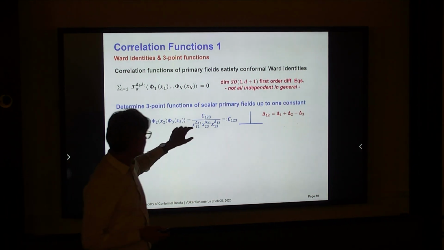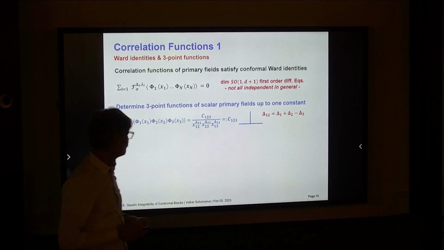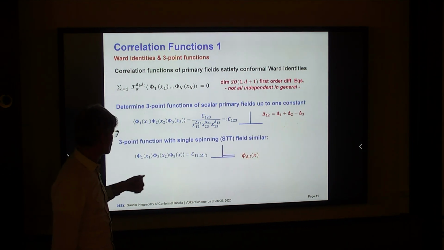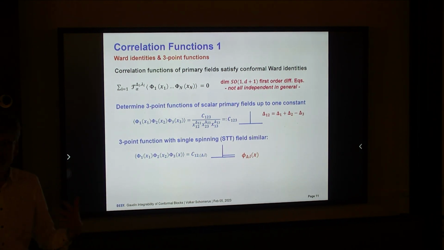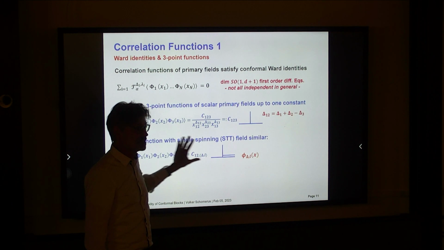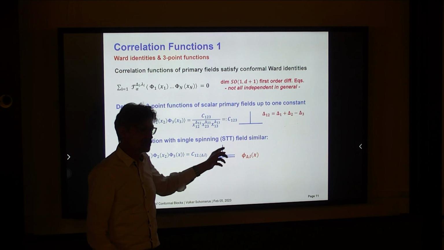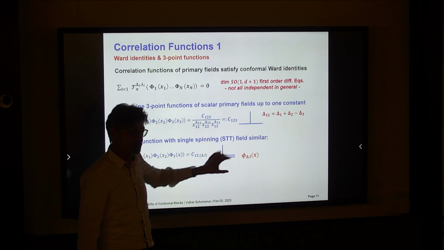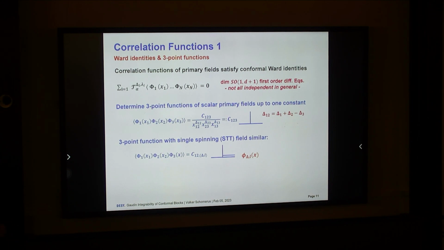So in the following, this function of the x's I will just denote symbolically by this symbol. It's just a known function, very simple function. In fact, you can do the same if one of these fields is not spinning. Let's suppose this field phi 3 actually carries spin as a vector field or a stress tensor. You can still compute the 3-point functions, also uniquely determined up to a constant. And the function here looks a little more complicated, but it's known explicitly. You can look it up even in the classic books, and then you denote it by this symbol. Okay, so it's a matrix valued function that describes a 3-point function of.